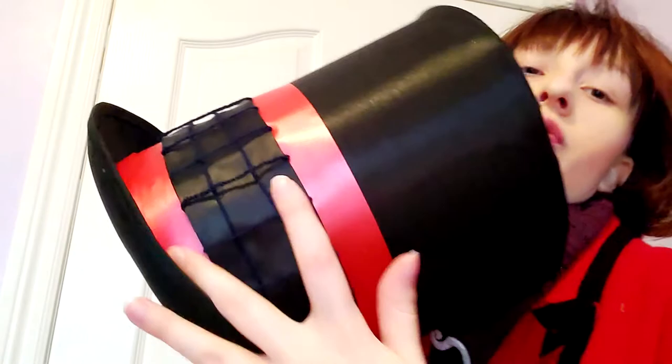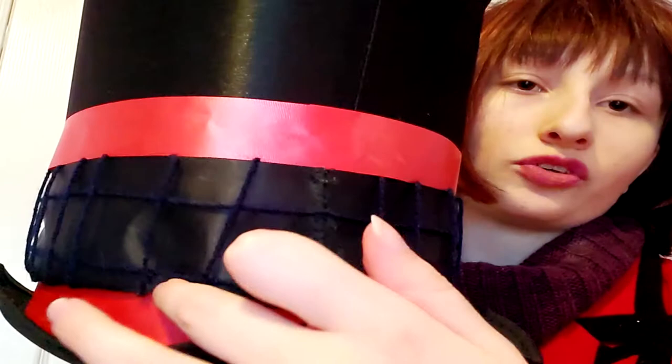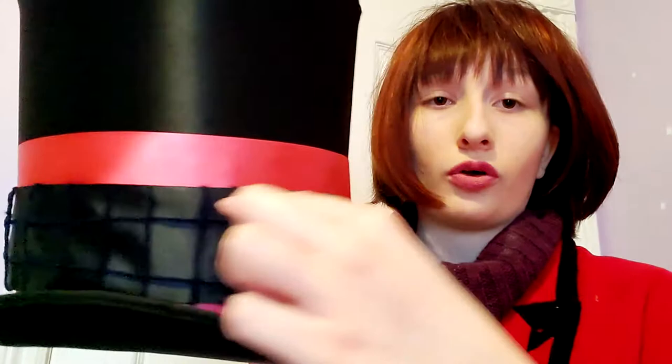I think this was 2.5 millimeters of black ribbon, and then I just had normal red ribbons here and put two red ribbons here — I glued them, and then at the back I sewed it. It's uneven. For these strings I used dark blue yarn. I cut bigger strings of the yarn — a lot of them — and then I just put them around and tied it at the back.